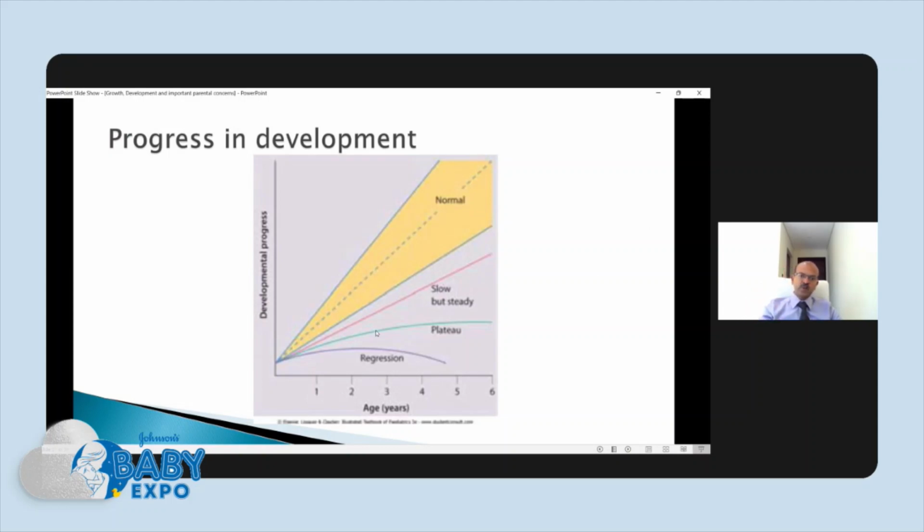Then there are some who develop well in the first few weeks to months, and then they start plateauing. There are many children in the autistic spectrum who show good development in the first year, but then they start plateauing and then they may lose some of their functions. Regression is a very serious indication because they are losing milestones they already attained. For example, they were able to speak something before and they can stop speaking. They may not interact as well. They may have waved bye-bye before or given something in response to commands, but then they stop listening. So if there is any sign of definite regression over time, it's something serious and you need to definitely consult your doctor.